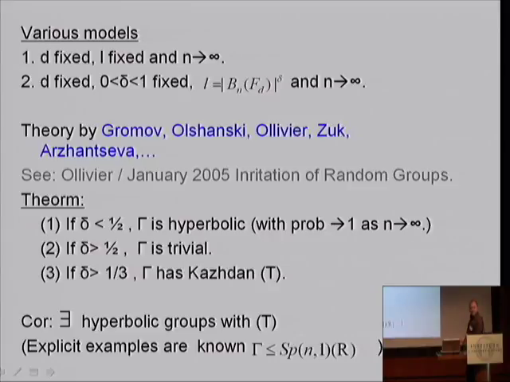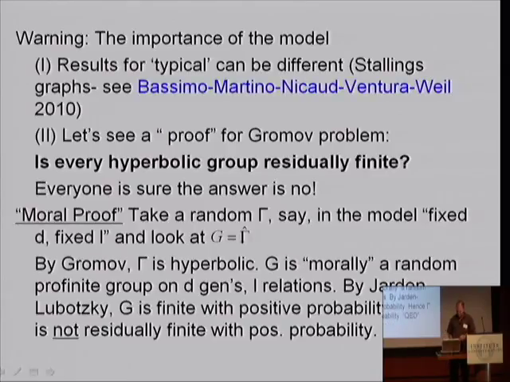I'm not claiming that it was not known before. It was known before. There are even explicit example lattices in the group Sp(n,1). But I have to say, somehow I still don't believe they exist, even though there are two proofs. Because hyperbolicity is something which is very close to being free, very far from rigid, and property T is something with a lot of rigidity in some sense. It's kind of surprising that there are groups which satisfy both. Anyway, it shows you the potential of this method.